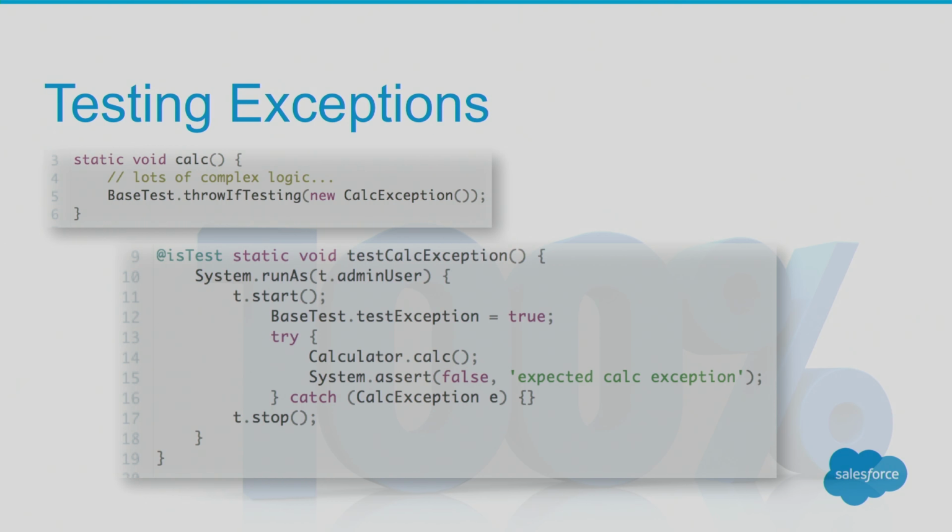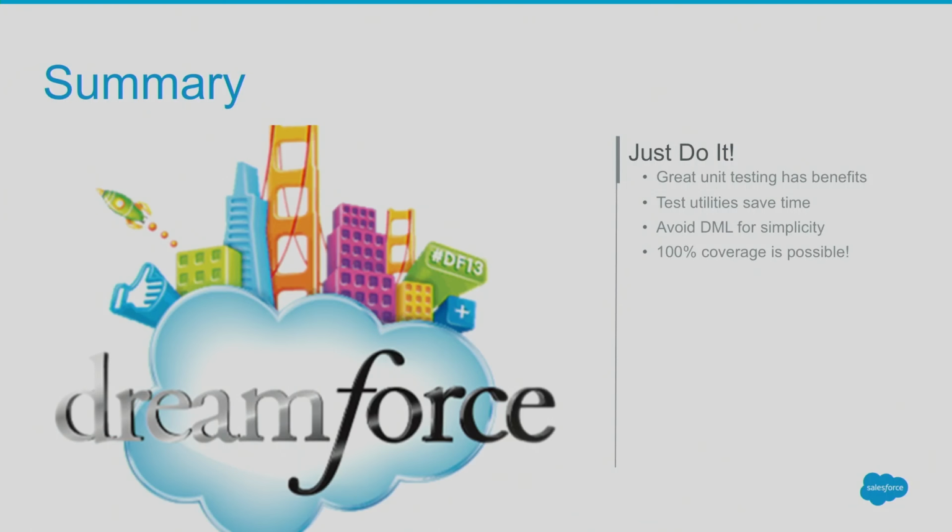That calls the base class so that when we're in testing and that Boolean value is set, we're going to throw our exception. And then further down within the test class, we would then check and make sure the error handling is correct, right? That we've logged the error, that we've sent an email, or whatever we're going to do to handle the error. So that's kind of a slick way to handle that.